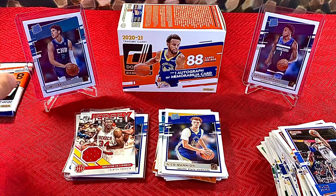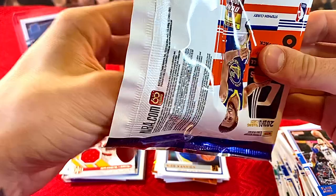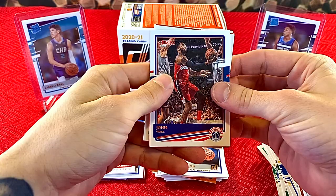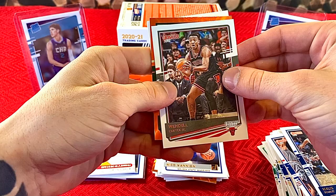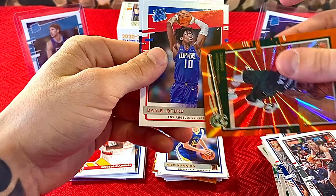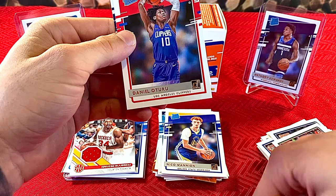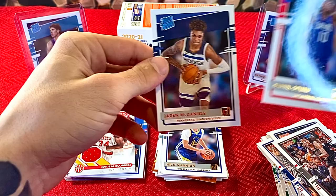Comes down to this last pack — last pack mojo has been on our side so far. We got an orange laser back there. John Wall, Nikola Jokic, Davis Bertans, Malik Beasley, Wendell Carter — not a rookie, but a veteran you will definitely take. Giannis. Followed by Theo Maledon. Can we go out with Anthony Edwards at least? We got the Timberwolves colors — Jaden McDaniels. Not every box is going to be a winner though.